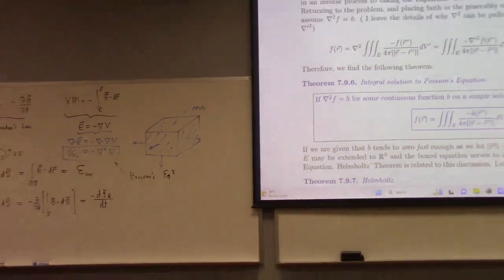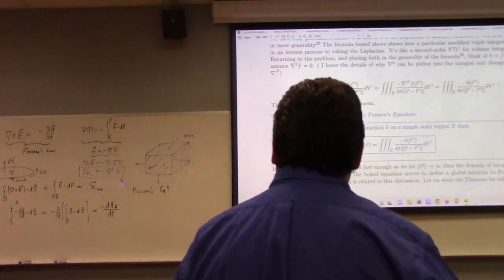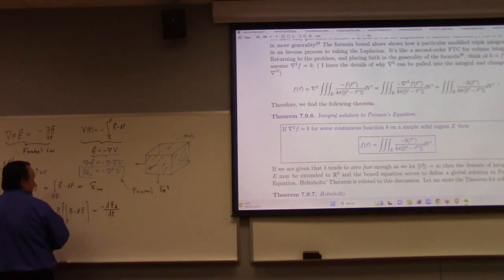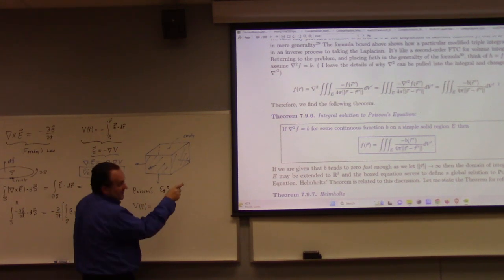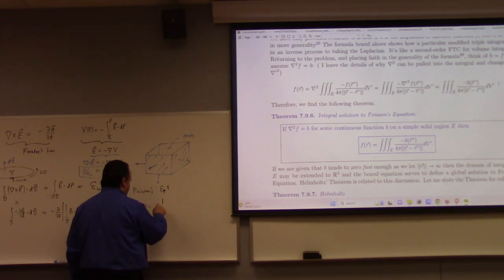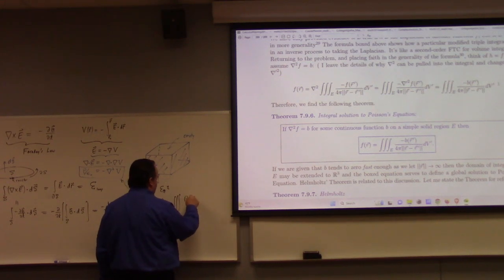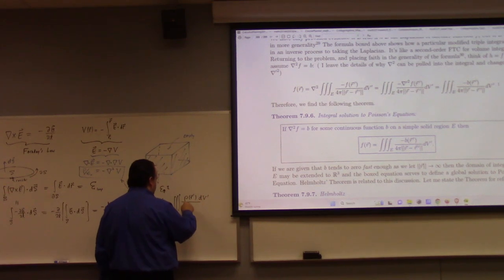Well, let me zoom out a bit here. So if you look at that, over here, if I do this for this one, what's the specific solution I have? I've got the voltage at position R is equal to what? There's a minus, that minus compensates, and we're just left with the triple integral 1 over 4 pi epsilon naught, of the density at r prime dv prime divided by the difference between r and r prime.